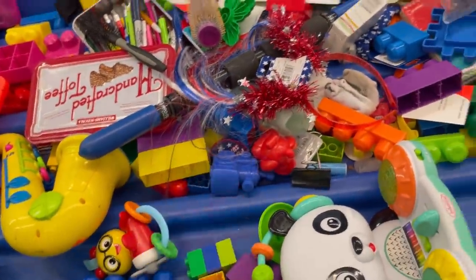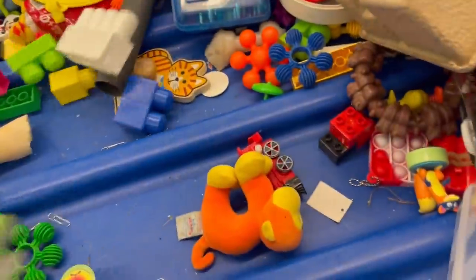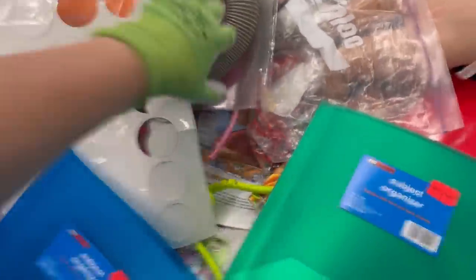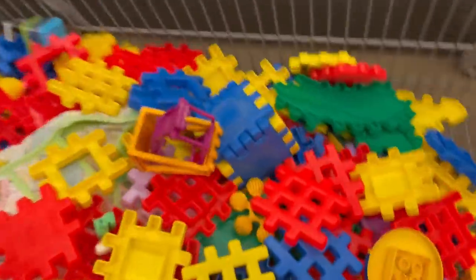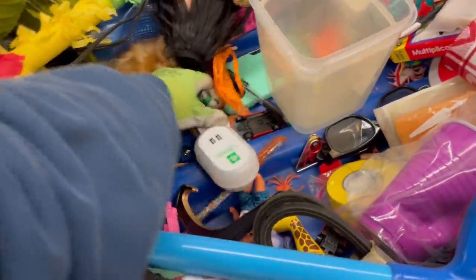I was at this point just throwing things. That was the other little Lego. It was a double swing, and I believe they go to a Dora the Explorer set. It's in my listing, but it was two pieces. So I went ahead and put those together, as you saw earlier. I popped up the screenshot of my listing. All right, here's my cart. And it is full of those blocks. So again, this ended up being a lot of work, but I did find the perfect box to hold all of it.